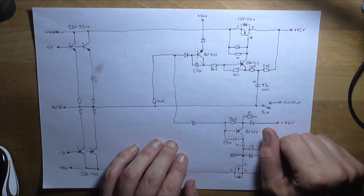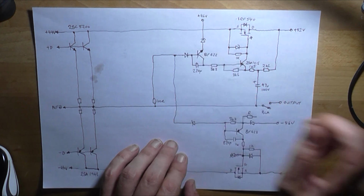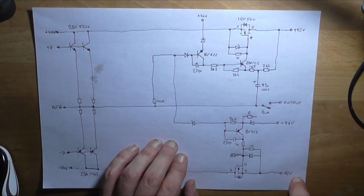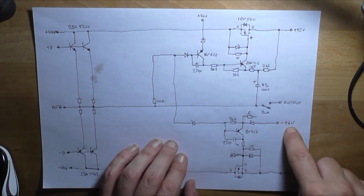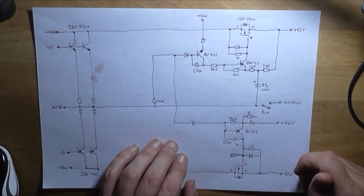That's just a standard way of bootstrapping an amplifier. It improves the linearity of the output stage and its gain. There's probably a resistor connected on this diode, and the interesting thing is we've got plus 82 volts here, minus 82 volts here. That's the high side winding. They're also using the plus and minus 46 volt rail on the other winding to control these two transistors, which I also found rather interesting.